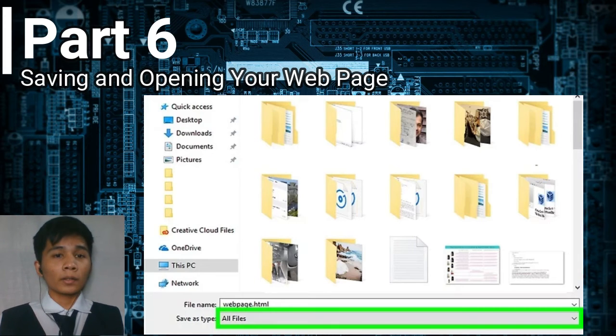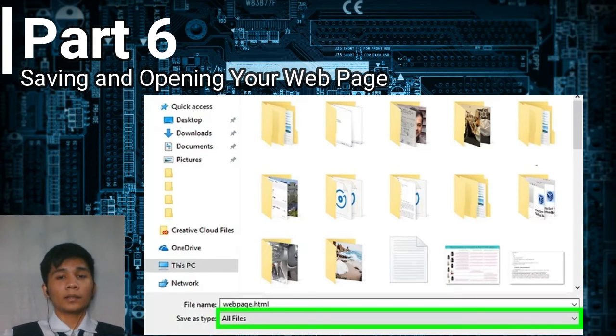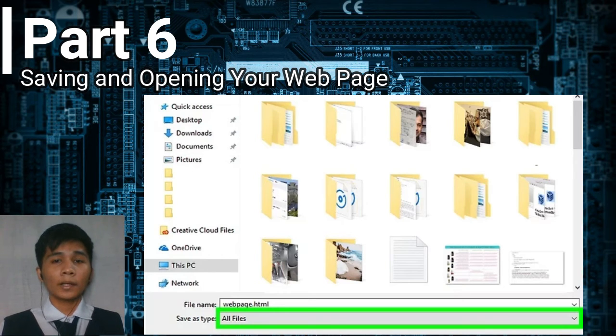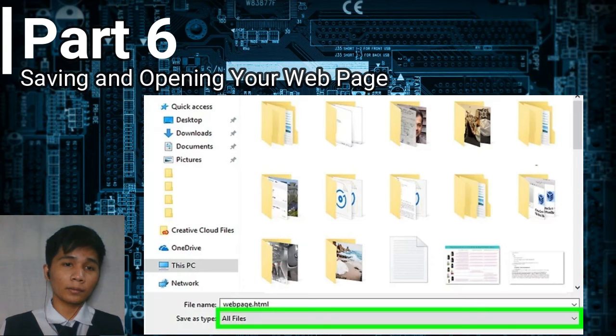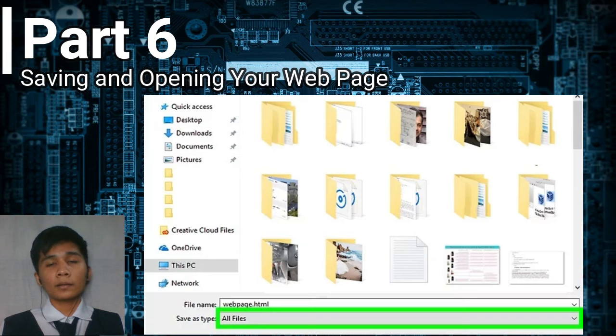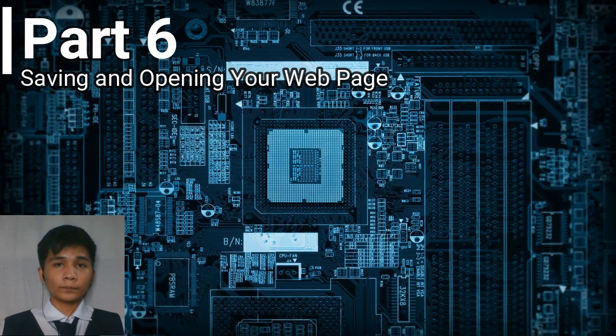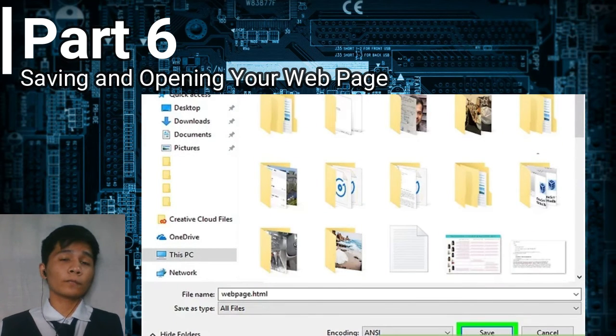First, in Windows, you can click the Save as type drop-down box. Click All Files and then type .html at the end of the file's name. In Mac OS, you can replace the .txt at the end of the file's name with .html instead. In Chrome OS, click the Save As button. Name the file with .html at the end, and the beginning is up to you. Click Save. It's at the bottom of the window.